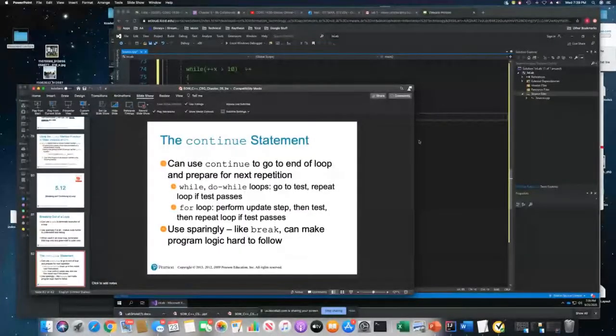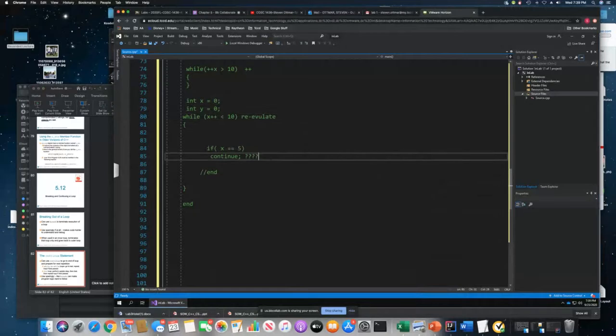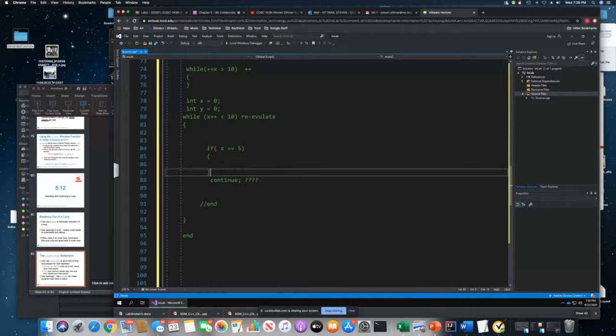With that being said, do not put code right after this. So if you have curly braces here, and you have a continue or a break, no code here.